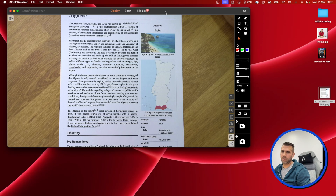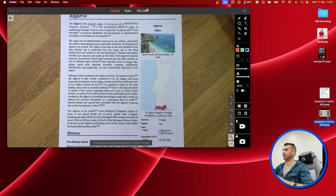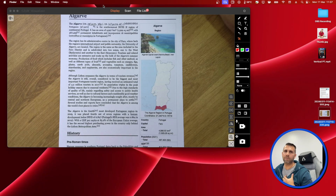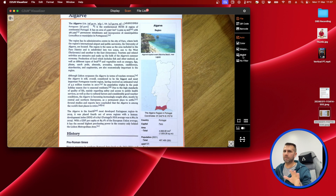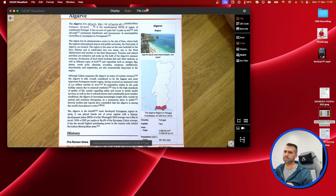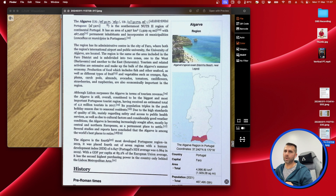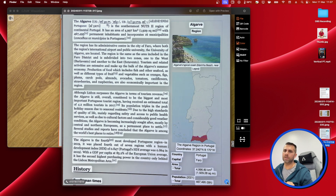Now let's take a closer look at the software. On my desktop, we have three different situations. If I take a picture, it's first of all really fast, but when we preview it the picture contains the wood of the desk, which I probably don't want when scanning a document. If I go to the scan mode and select color, pressing scan is also really quick, but the difference is that I don't have the wood borders — just the document. I can then select and grab some text and copy it into Word, Excel, or whatever I want.